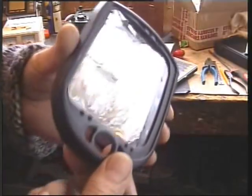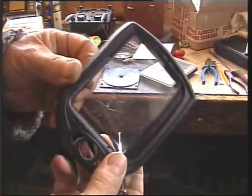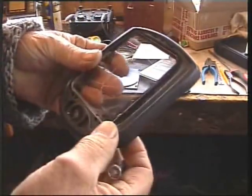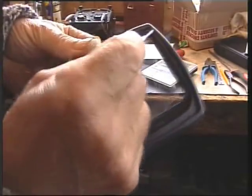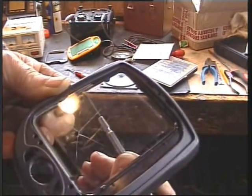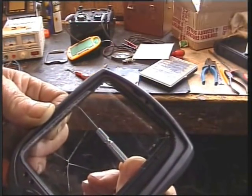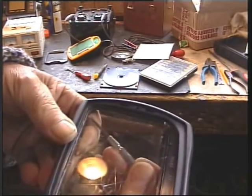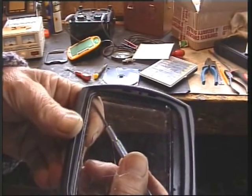Now we've got our fascia off, we can actually see the glass has got to come out. And the only way you can do this is, you know, you can easily break this. So to avoid that, get a small screwdriver and go in from the back and just watch this as it goes round. If you go in there and just twist slightly, you can see that run along. Just keep going along. I don't know if the camera picks this up, but what we're doing is separating this from the fascia.